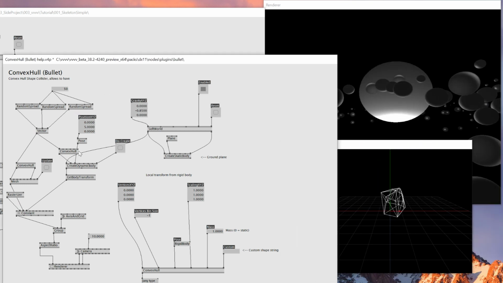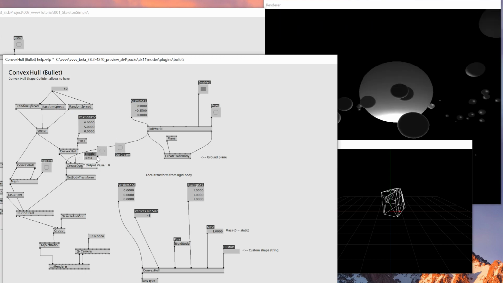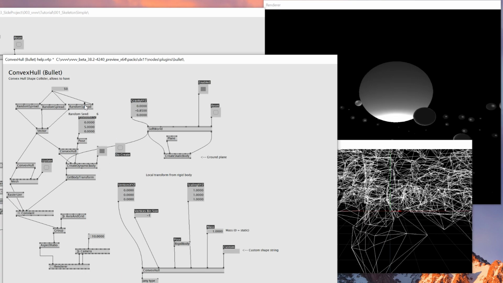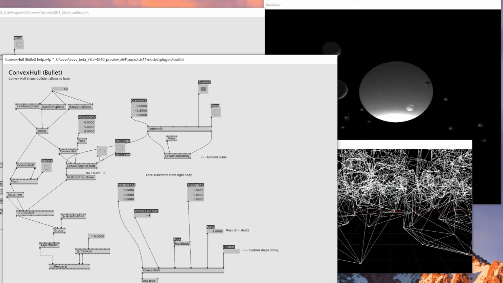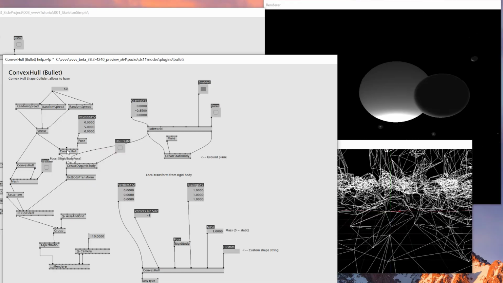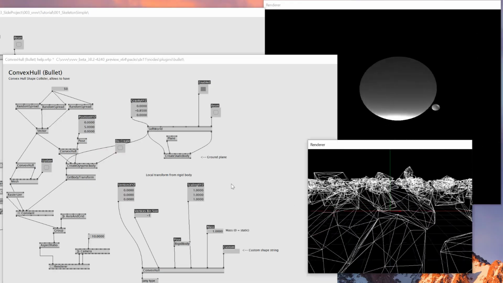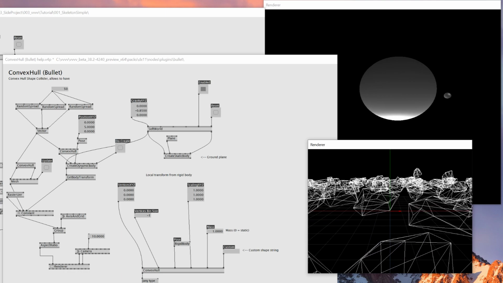like animated collision. But right now, this convexhull thing is not working in real time, but there might be a way to make it work in real time. So if you're interested in doing that, and if you figure out how to make it work, please let me know. I'm also interested in doing that kind of stuff as well.